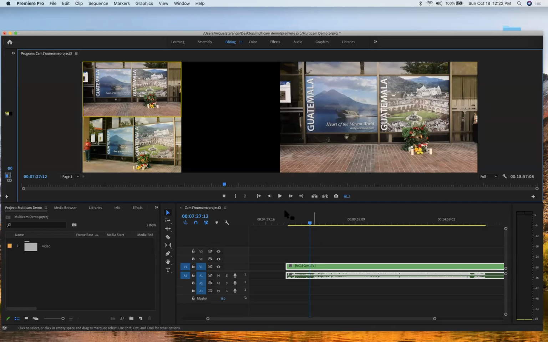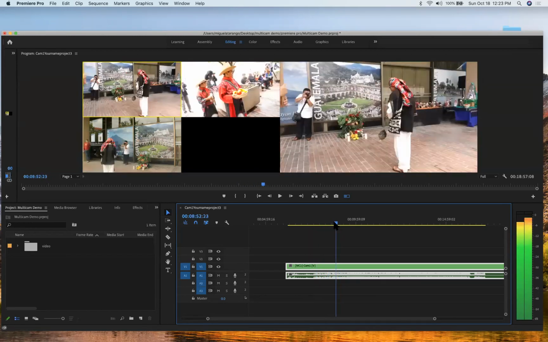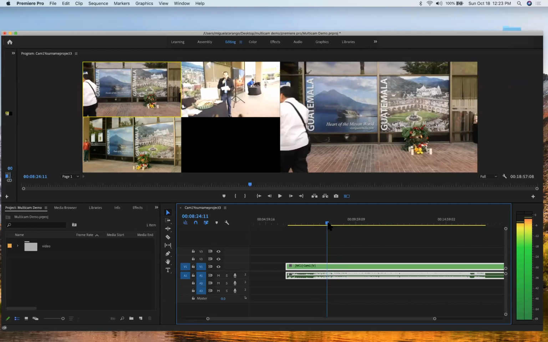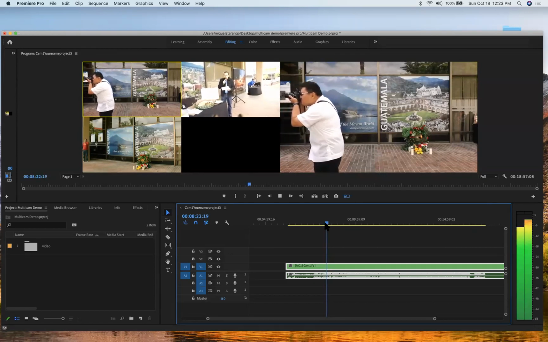When I'm looking at this right now, you might say, wait a minute, I only see 1, 2. I thought there were 3. That's right, there are 3. But the third camera wasn't recording until closer to the actual event. So if I drag my playhead forward, there it is, it appears. And here's what's kind of neat: you can see everything's in sync. I'll push play. So there we go, it's all in sync and it's working.